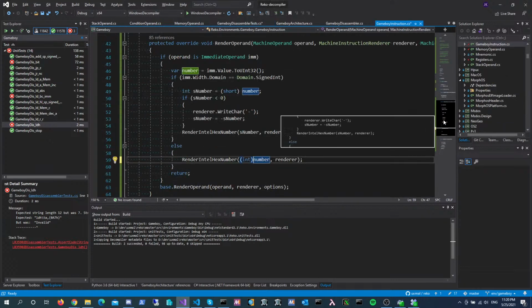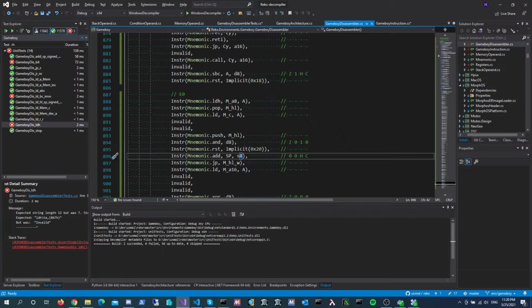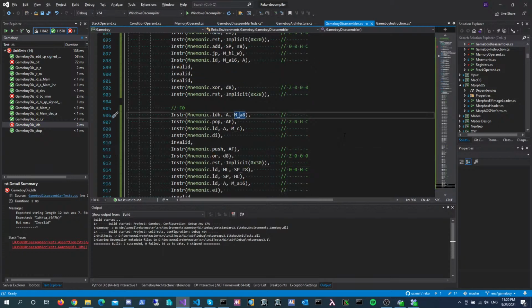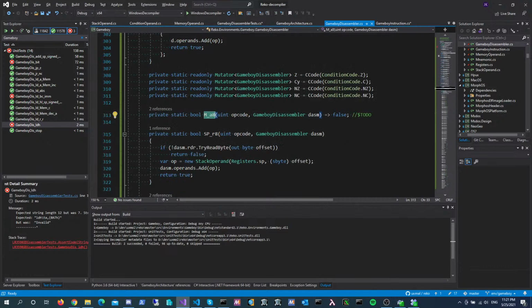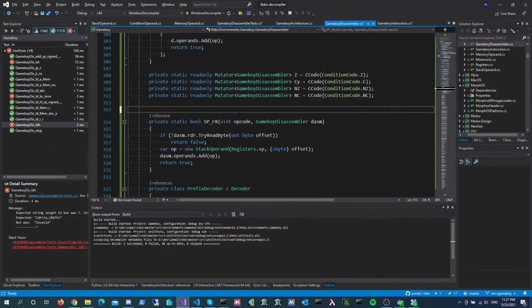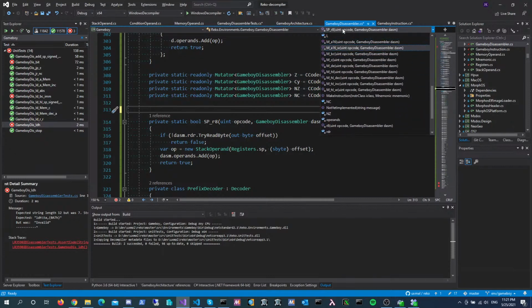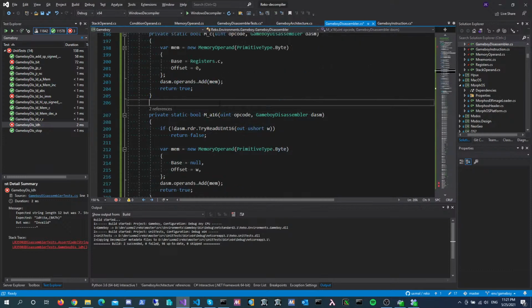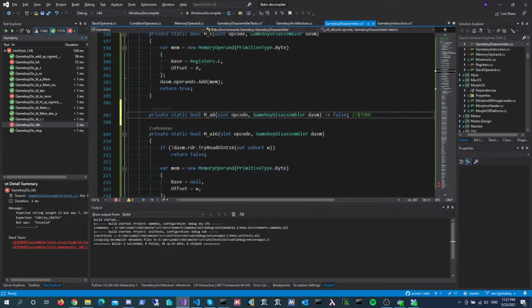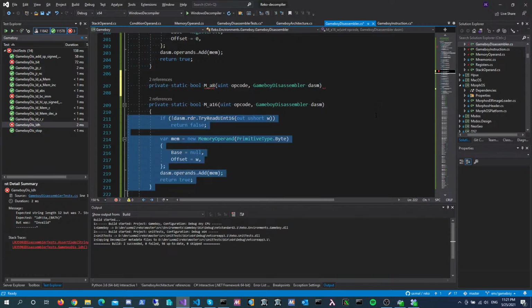So let's find him, which is over in the disassembler class, A8. We'll put him with the other memory access guys. A16, so this is like the little brother of this, where instead of reading 16 bits of address, we only read 8 bits.